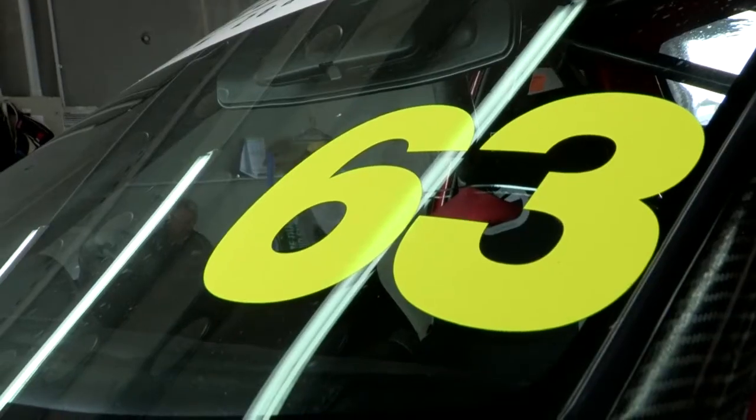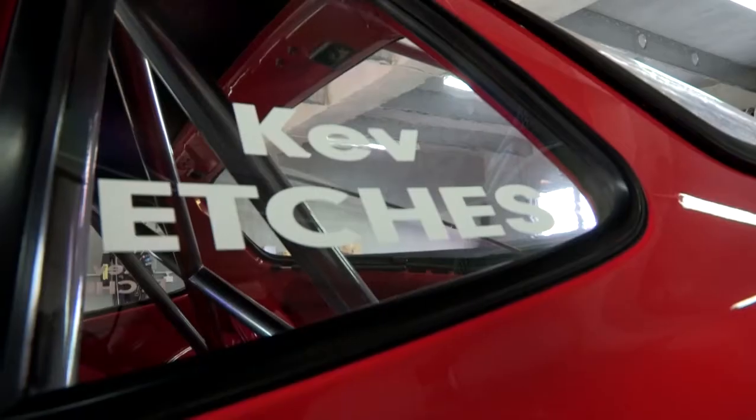This series has been running now for more than 25 years, and the entire time it's run with a number of different classes, up to 5 or 6 classes. And the same's true today. Those classes have evolved, and there's an open class as well for almost all comers in Porsches. But other than that, there is a controlled series based largely on power to weight ratio, a controlled tyre, and it means that you can compete in whatever car that you have and have a chance of potentially winning a class. One of the older cars is Kevin Etch's 944.